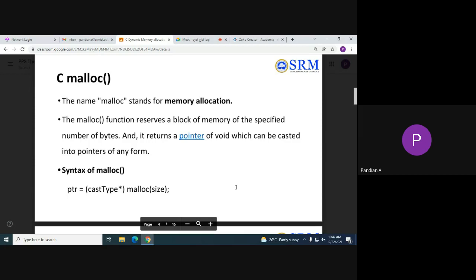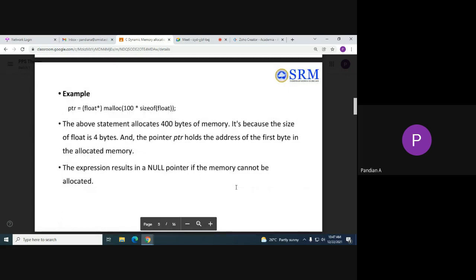The syntax of malloc is ptr = (cast type *) malloc(size). An example is ptr = (float *) malloc(100 * sizeof(float)).